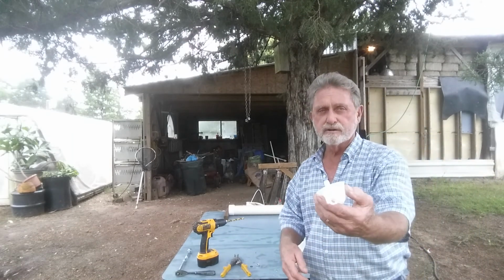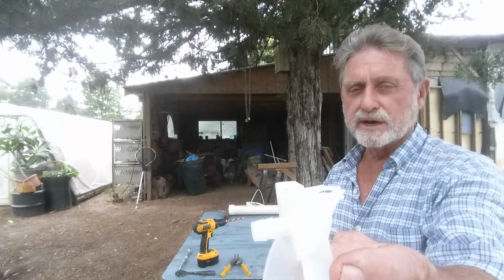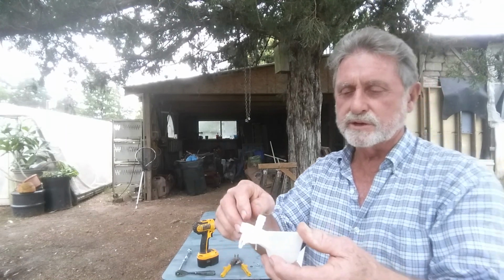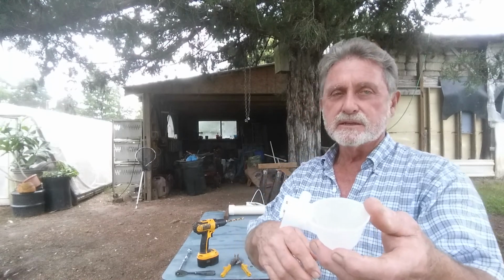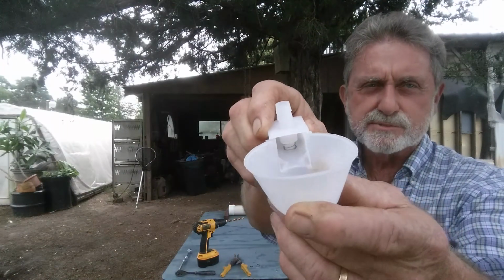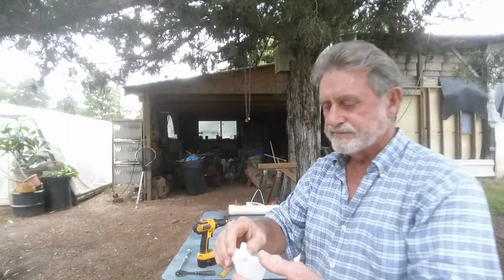This is a little valve that you can get online on eBay. They come from China. The Chinese are very hard-working people. I've actually worked with some before, had the privilege of working some. The only drawback on this little valve, I don't know if you can see it on the side, there's a really small spring in there that helps close this off.